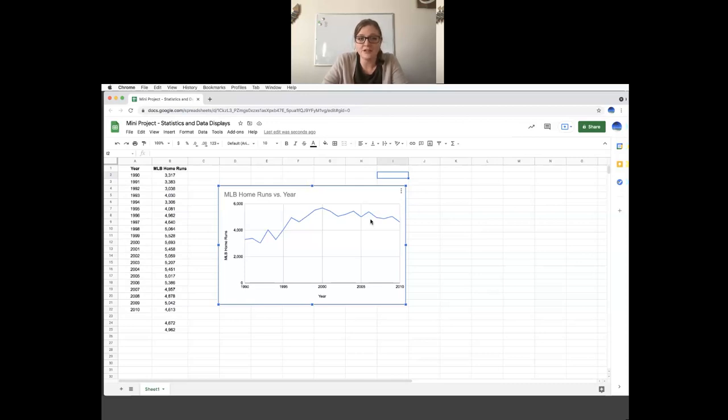Another thing you're asked to do is to look at the data set in the mini project, where the one in the mini project has to do with visitors to Las Vegas, and talk about the trends that you see. And so I'll do that here with the MLB home runs versus year. Notice one of the dips here is in 1994. There was a baseball strike that year. And so knowing that allows us to talk about why there's a dip in the number of home runs that year.